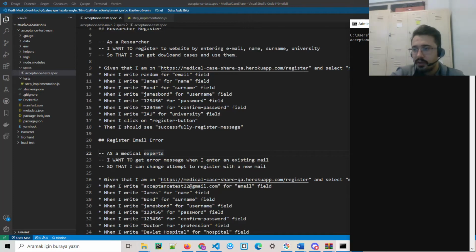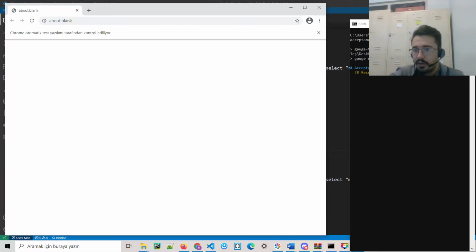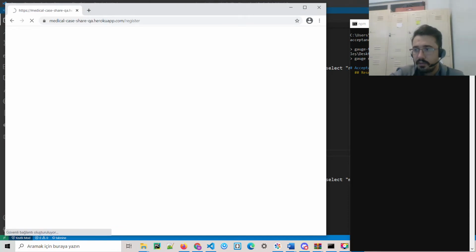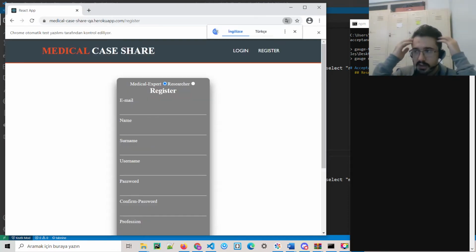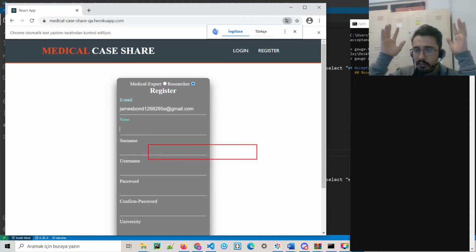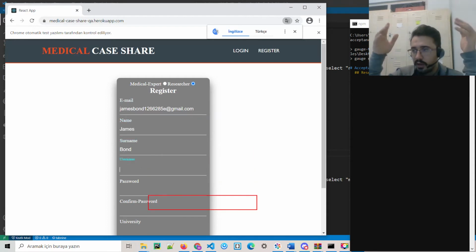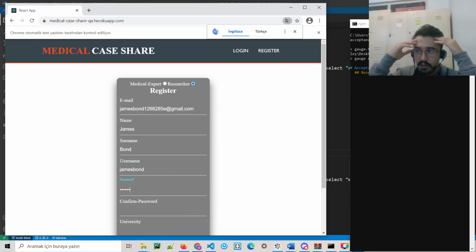After my packages and dependencies are installed, I'm writing npm run tests, and when I click it, a web browser will open in the left part, and it will execute my acceptance test automatically. As you can see, I am only watching. It fills by itself and executes the acceptance test by itself.